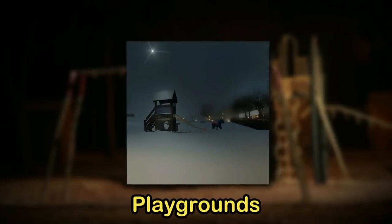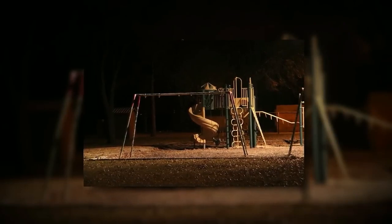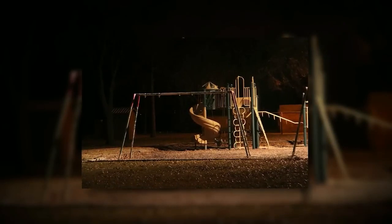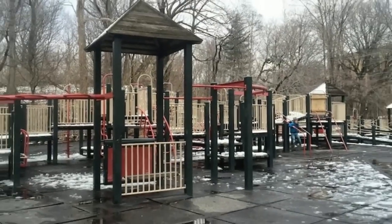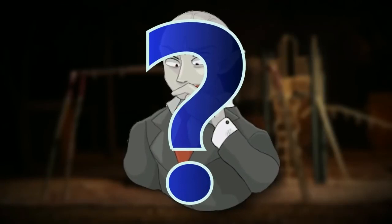So playgrounds are the next location, and they look like your normal playsets from real life. Except these are not located inside of parks or fields, like you would see here. They're in completely random places, like on top of buildings or just right in the middle of the road. And no matter where they are, there's always tables and mulch surrounding them. And it's inside of these playgrounds that the snow melts on contact with the ground. No one knows why, it just does.